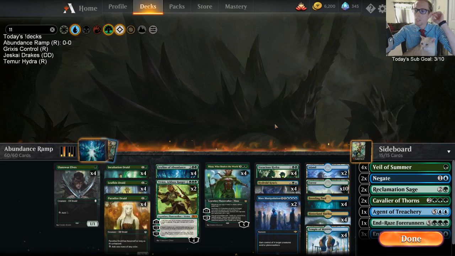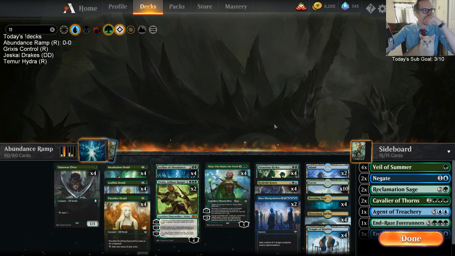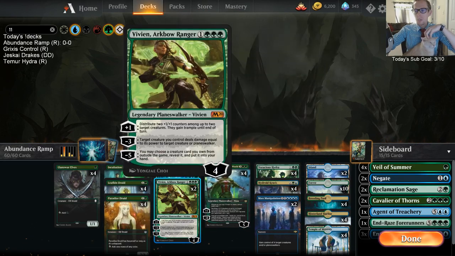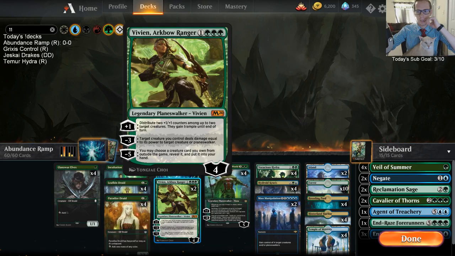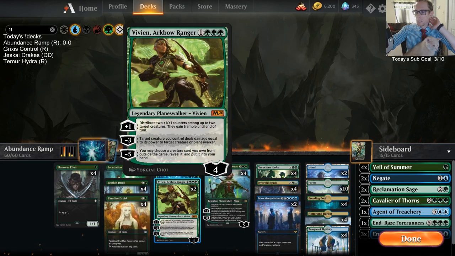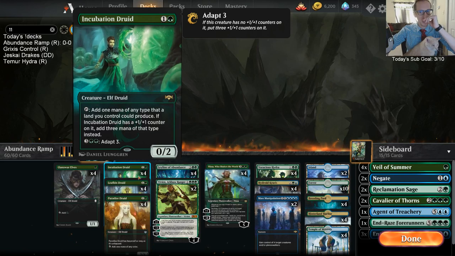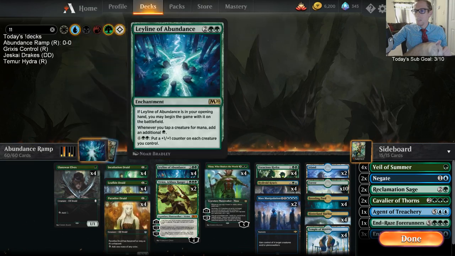But games don't always go according to plan, of course. And if our opponent has some interaction, we may not be able to ramp into these things right away. And maybe we need something else in the mid game. And I think Vivian is perfect for that. Vivian can turn these mana creatures into threats with the plus ability. I think it especially works well with Incubation Druid, getting some counters on Incubation Druid. You can even ramp with Vivian also there.